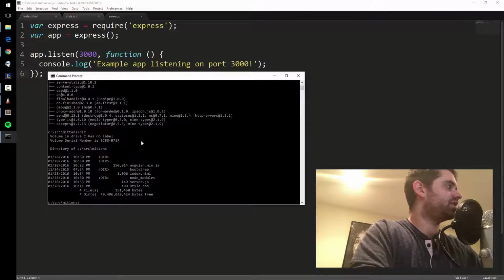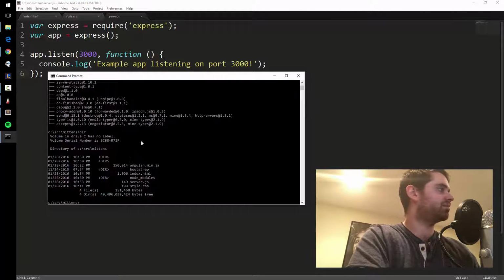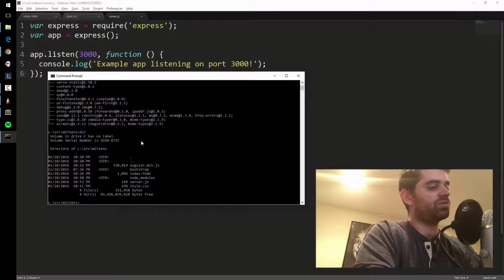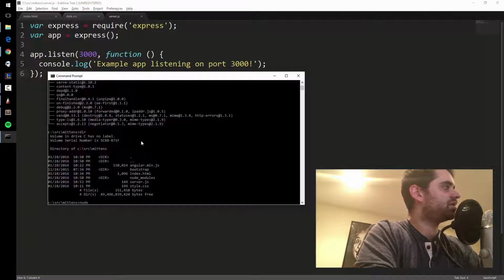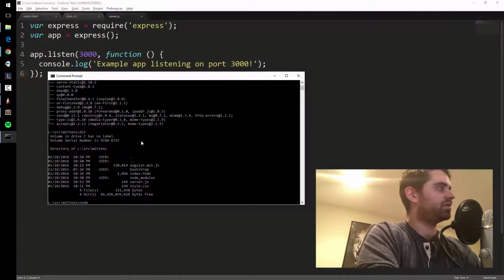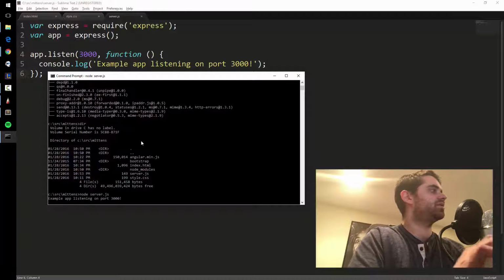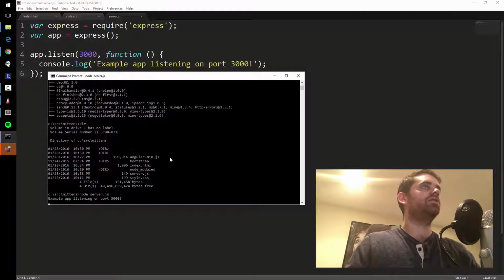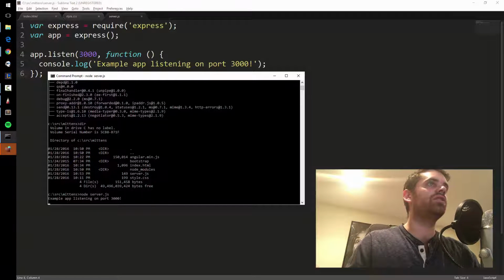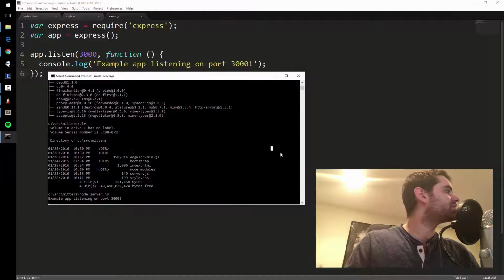So dir, or ls for Mac, you can see what you've got here. How you run it, you just type node, which is what you installed, and then the name of the file, which is server.js. Enter, and there you go. Oh, I just got a little security alert from Windows. Allow access, I guess. I don't really understand Windows sometimes.